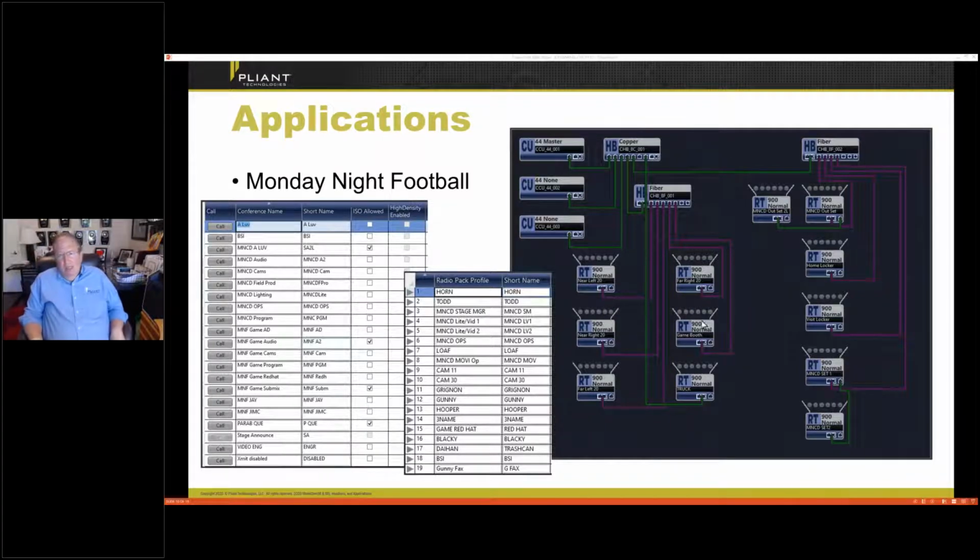And what they've done is, if you take a look, you'll see out of port 7 on the top copper hub, a green line that goes down to the bottom, and that's the local transceiver that's right outside the truck for the truck yard. And then if you look, you'll see the rest are fiber. And so what they do is they run fiber out to the field.